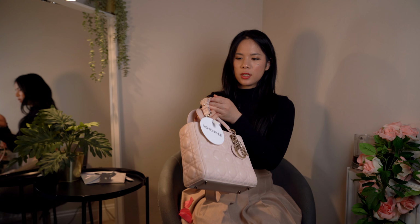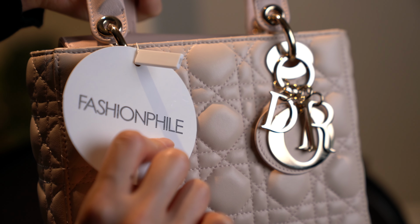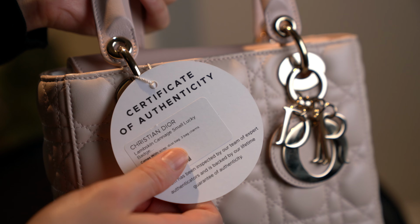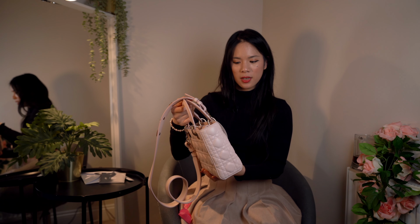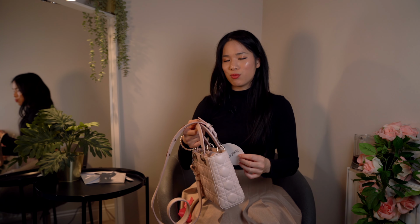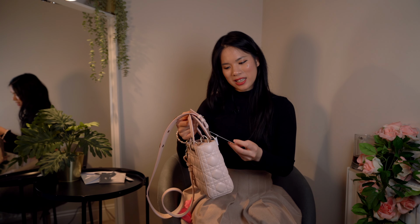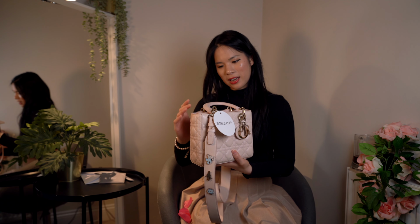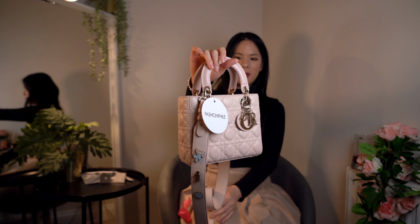One thing I wanted to mention about Fashionphile is that they have this tag here, and what it does is that it has a certificate of authenticity because it's checked by a few of their experts. It's not just one, but quite a few of them. So I love that they do this before they upload any of their items to be sold, and everything's done in-house, which is really amazing. And then you can keep this to guarantee its authenticity. I love the fact that it has that, and I really love how beautiful this bag is.